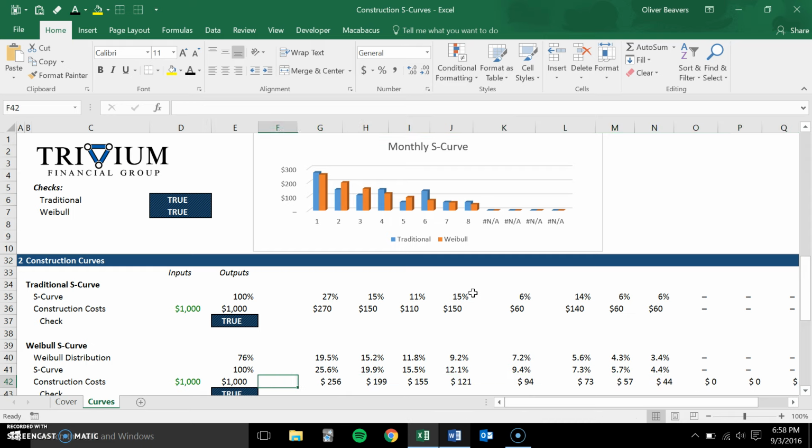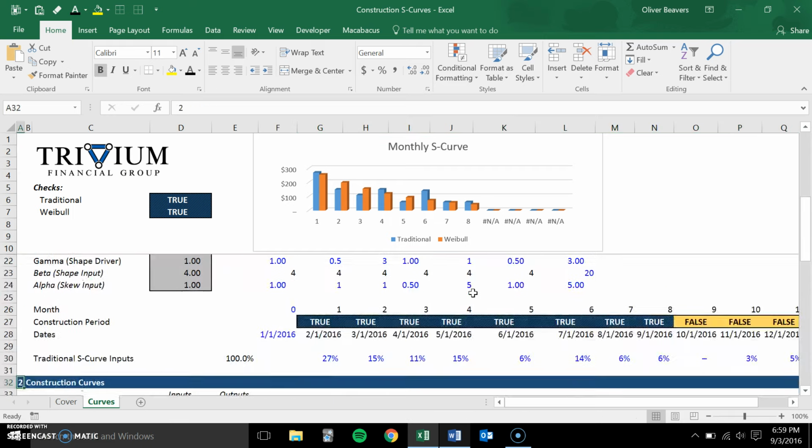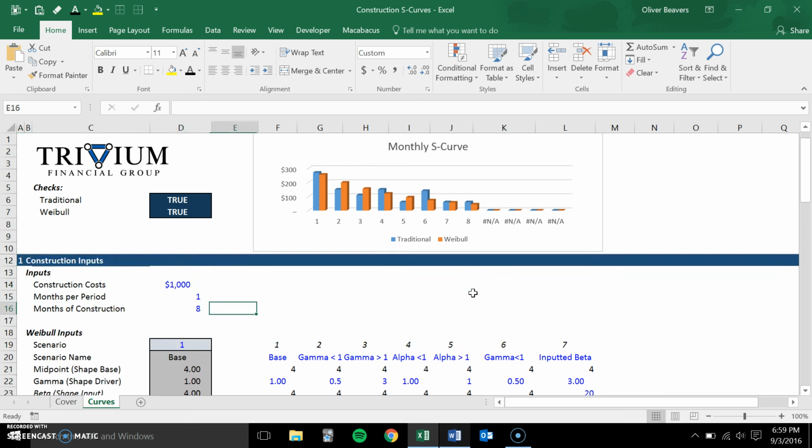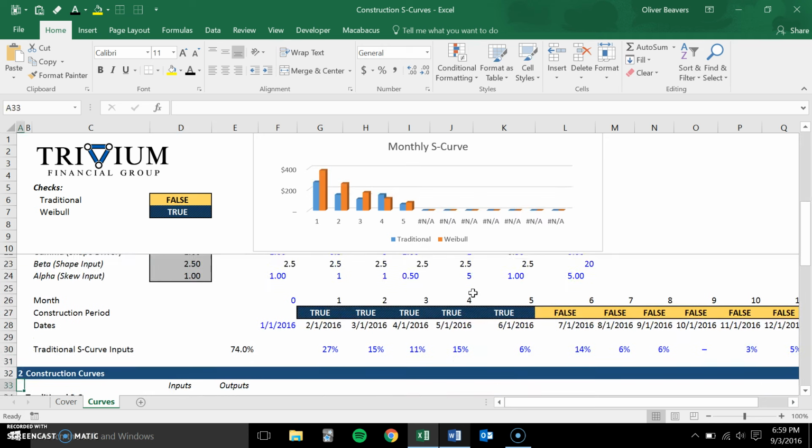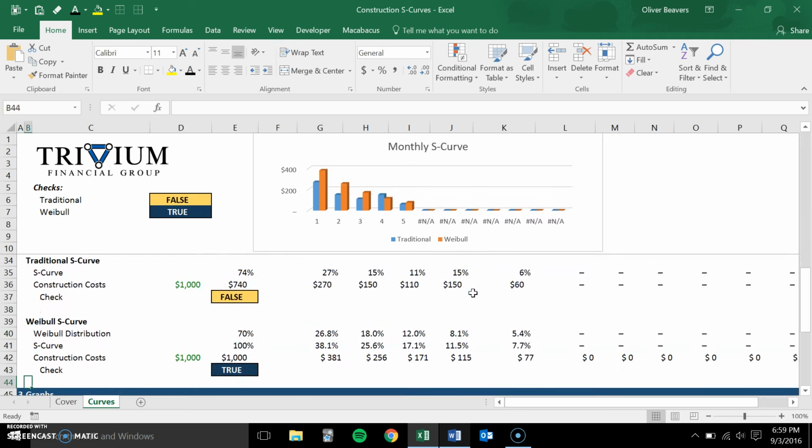What this really crucially allows me to do is change months of construction to 12 or 5 or whatever I want. No matter what, it's always going to check out to 100%, so you're never going to have to worry about the costs being more than or less than what you plan them to be.